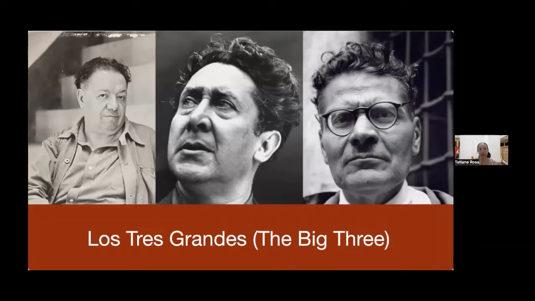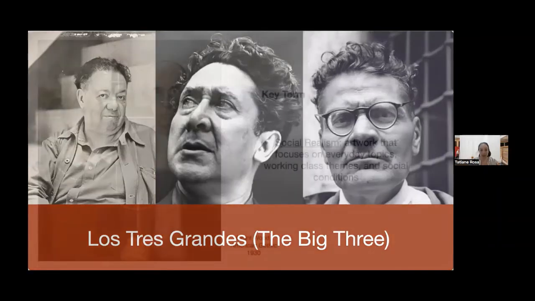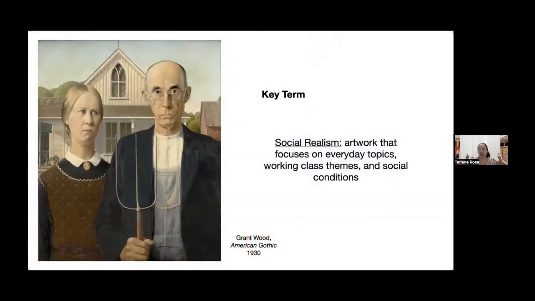So this was the style they were drawing from, not specifically this painting, but the style of social realism. Social realism is mainly art that focuses on everyday working class scenes and conditions. There's social realism in several countries, at several moments in history. One example in the US is American Gothic by Grant Wood. There's also Norman Rockwell, who was famous in this style of social realism, trying to focus on everyday scenes of working class people.